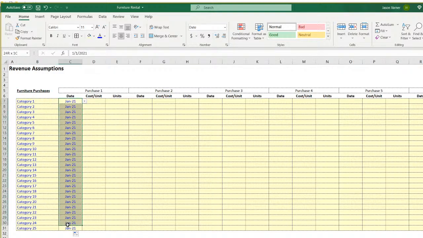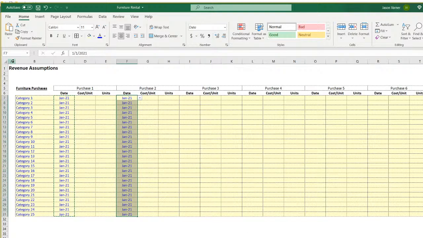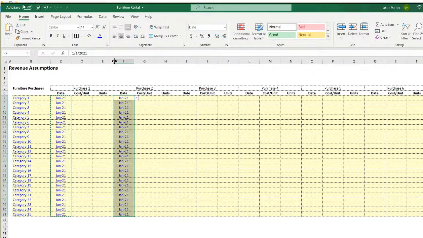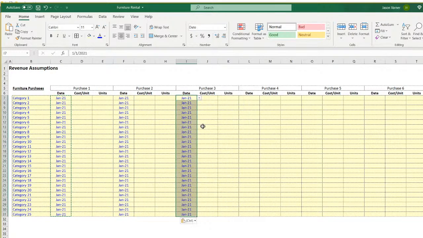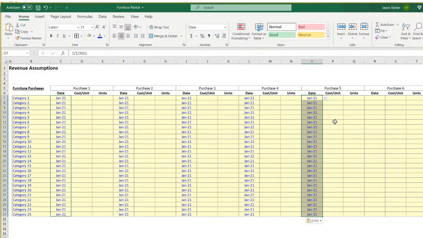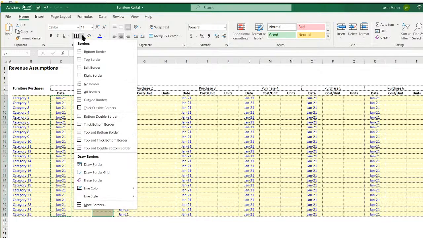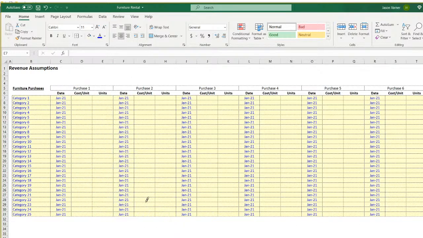We can say you can purchase up to 7 tranches of the different categories. Let me make a thick border between them.